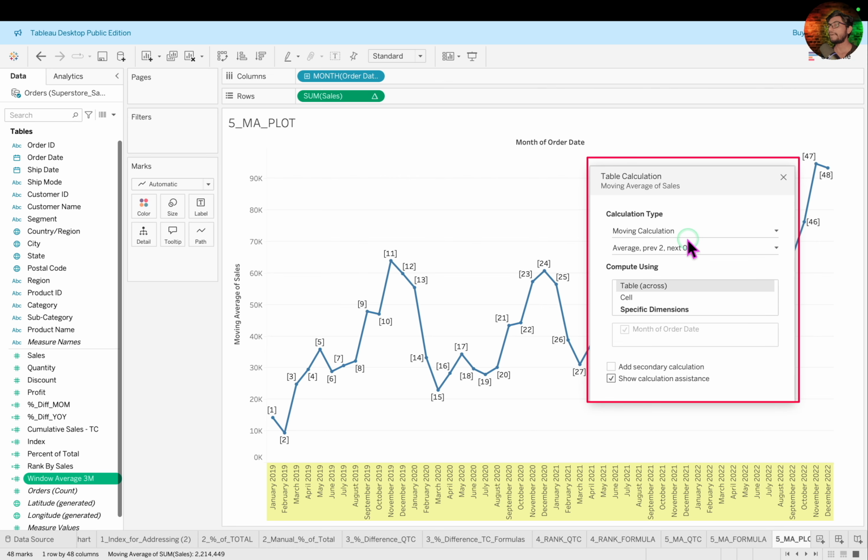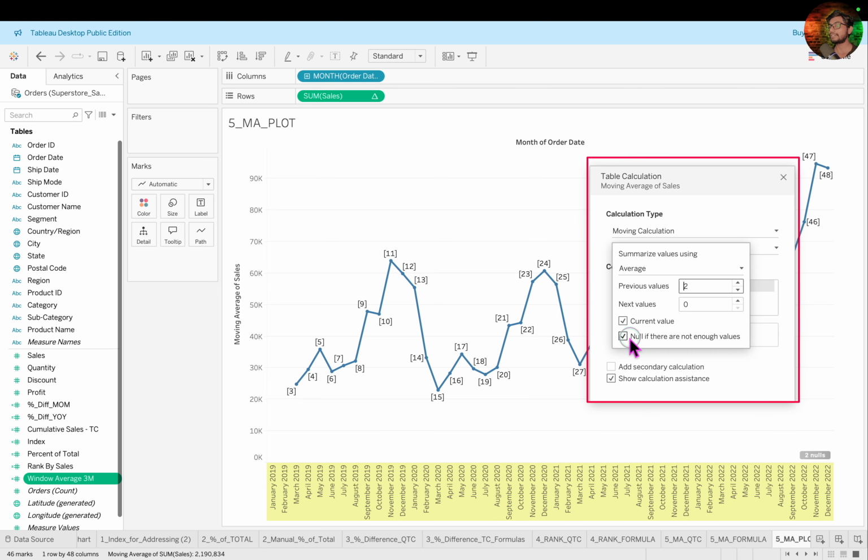So here, if I open this second drop down, we will notice it's using 3 values to compute the average, 2 previous values and 1 value at the 0th position, which means it's a 3 months moving average, right? And just like we did before in the table, check this option null if there are not enough values.